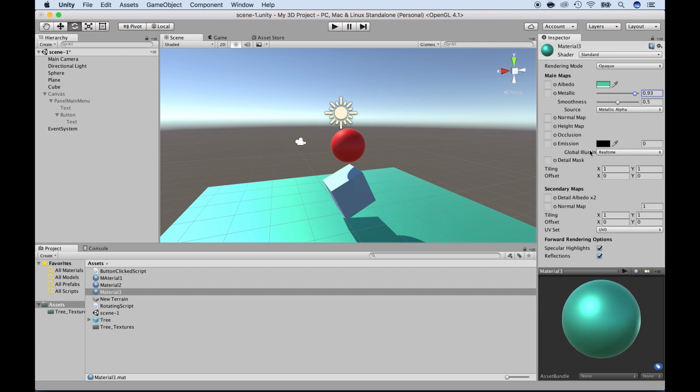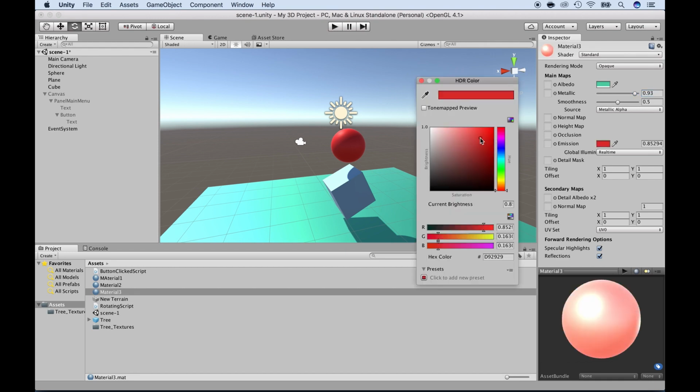Now we're not going to go into too many details. The reason why I don't want to go into too many details is that this can be a whole course on its own. People, this is a whole career. Some people, that's what they do their whole life. So we can go on emission and emit a different color, as you can see, so somewhere around here, and the color will reflect on other objects as well.